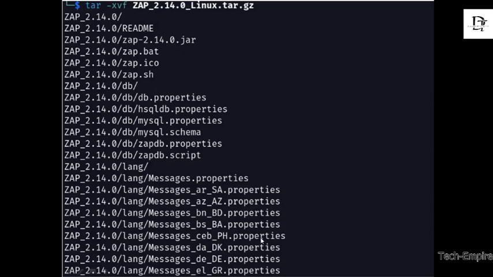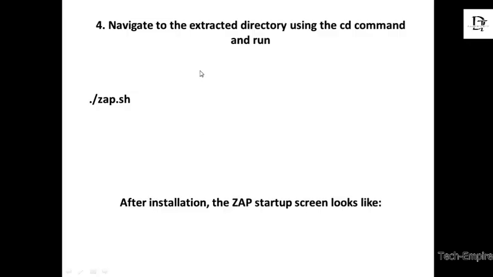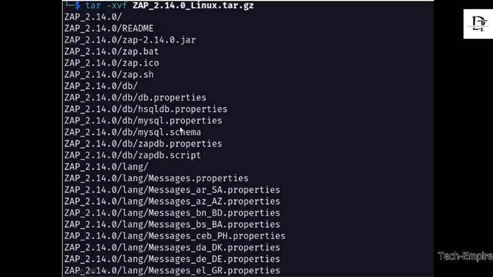You are done. So from here, you now change directory. How do you change directory? Because after extracting it, it must have created another directory inside your download folder. All you just need to do is to change directory with the cd command into that particular directory. Make sure you change directory first. You will have seen the name of the directory created already, so you just change directory to it, then you just type this. So this time around you are not typing the underscore, just type zap.sh, because this zap.sh is already extracted, which is this.